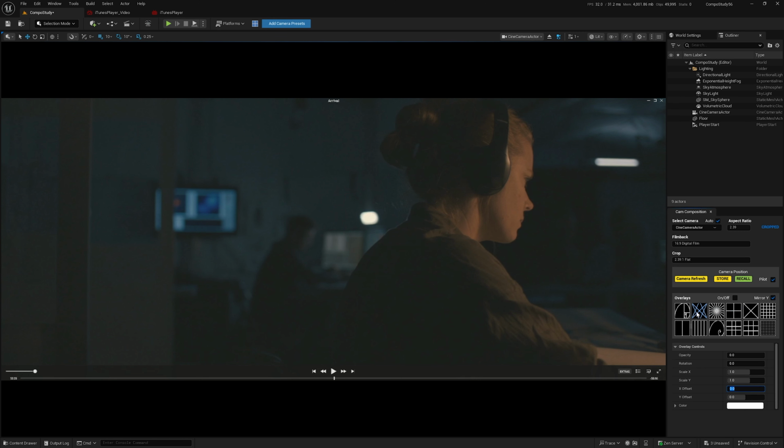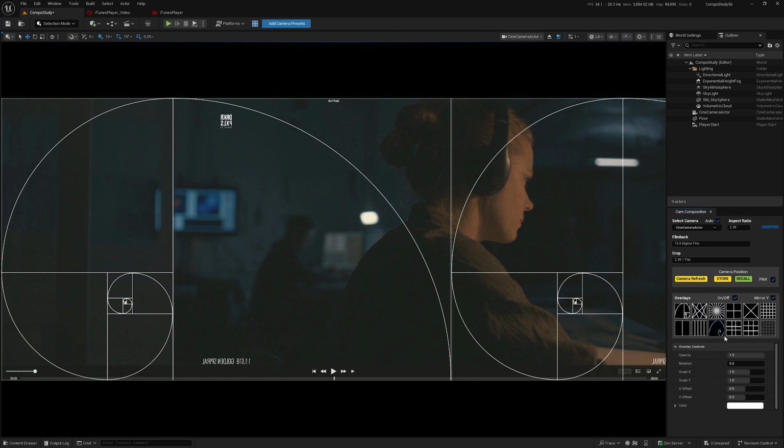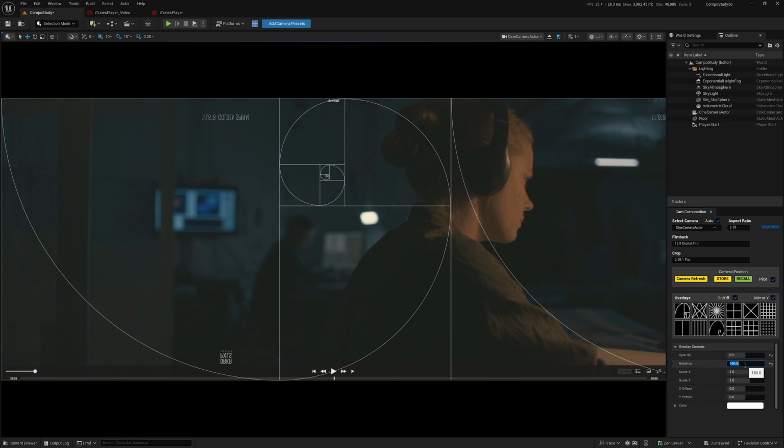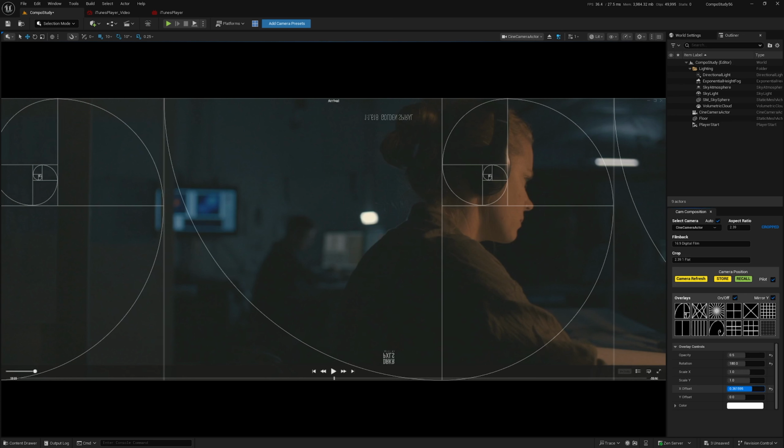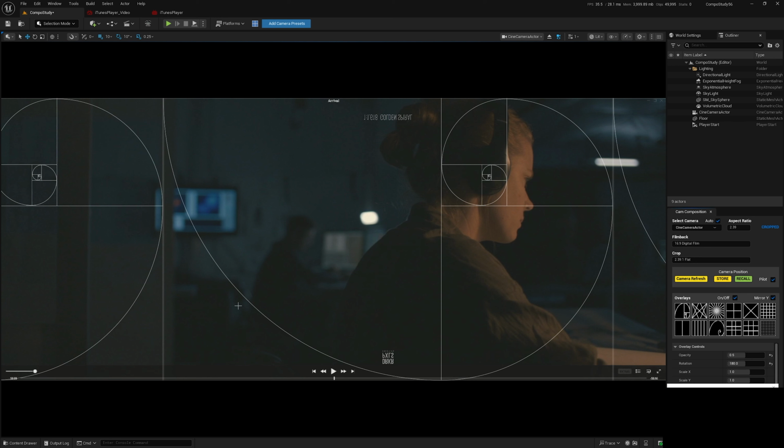So when I overlaid the golden spiral on top of this, let's go ahead and turn this on. And I'm going to go ahead and change the opacity to 0.5 here. I'm going to rotate this 180 degrees. And then we're going to slide this over on the x-axis, and again, right where it hits her headphones is the beginning of the spiral, and right at the edge of this door here is where the tail of the spiral ends.